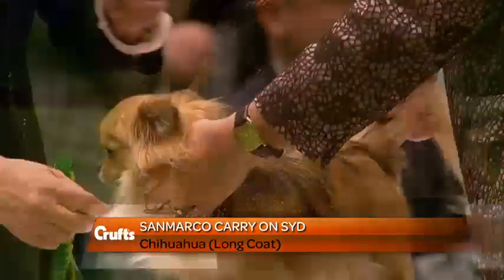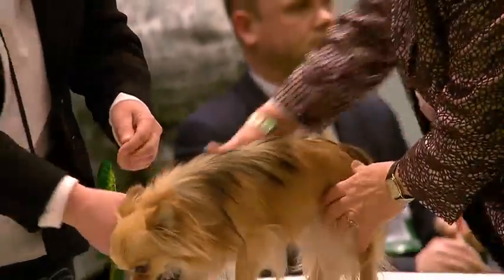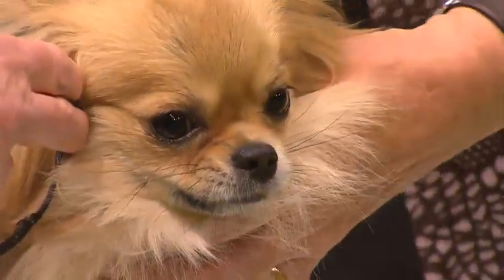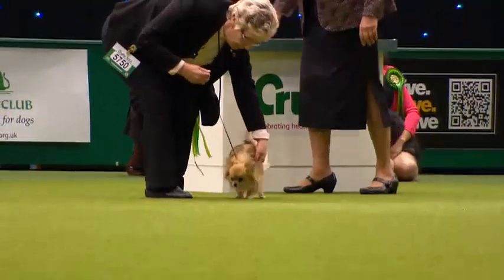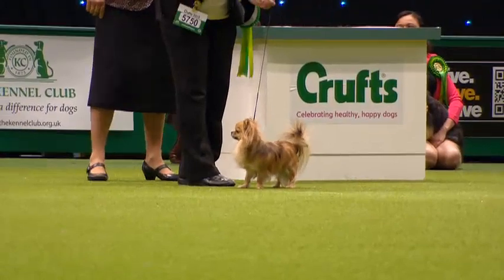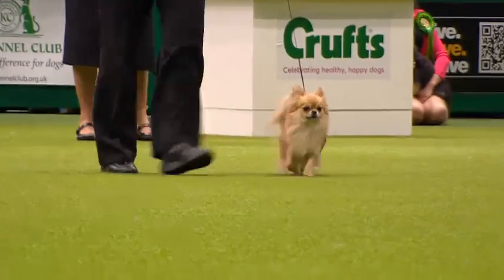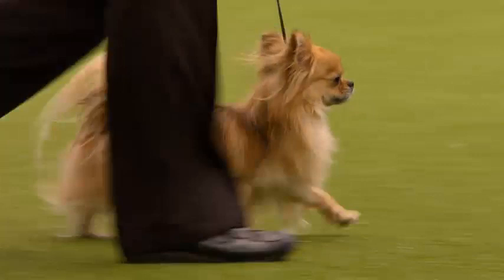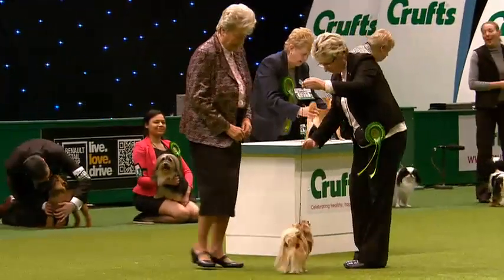This is the long-coat Chihuahua, named Sid — this is a dog, 21 months old. Mrs. Valerie Ellis is the owner from Redcar in Cleveland, and Valerie Ellis is also handling. Susan Marshall was the breeder. One CC — I guess that was today's. Cheeky, dainty small package, this. Alert and full of character. The standard is the same for the two coats. Level back, slightly longer than tall with that lovely high-set tail.